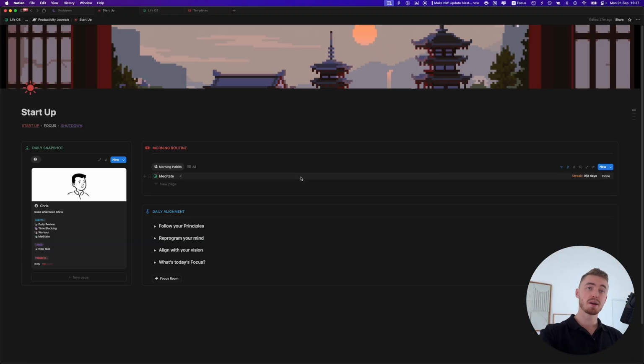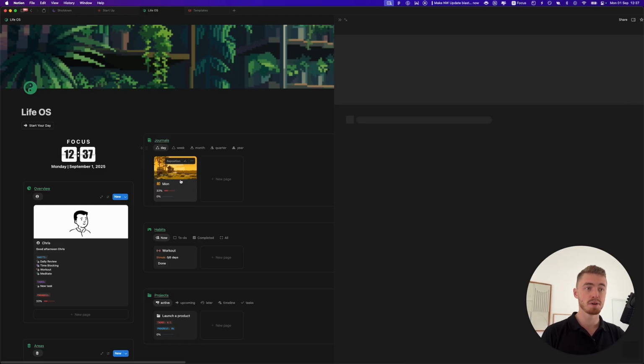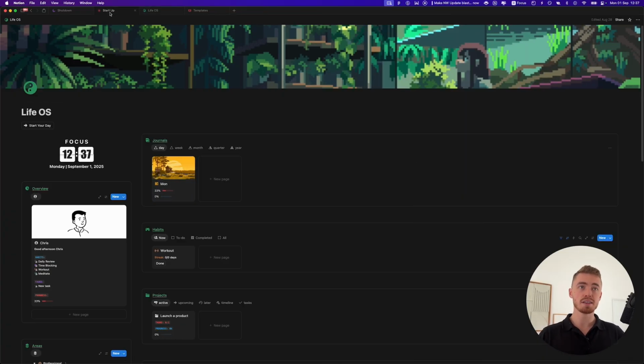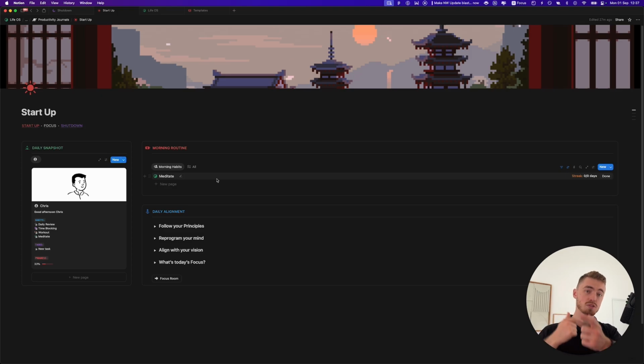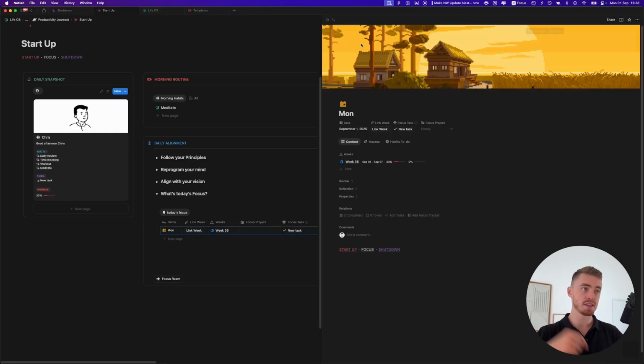So just to quickly recap on the startup page, basically you create a page that is dynamic. So instead of clicking inside of your new daily journal, for example, okay, today I got this Monday journal, I click inside of this, and then inside of this journal, I have a bunch of things that I fill out. Instead of doing that, you have a database that automatically updates to the next day. For example, here, this will automatically show today, and then it will automatically show today's tasks. So you don't have to open up the daily journal and then go in there.